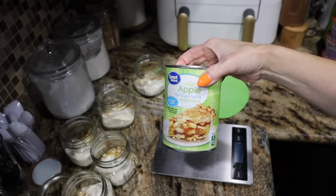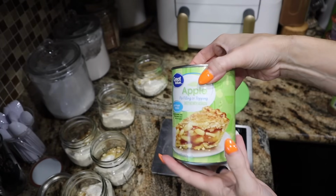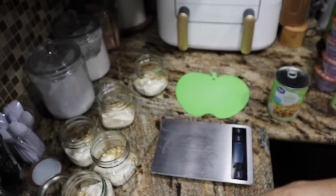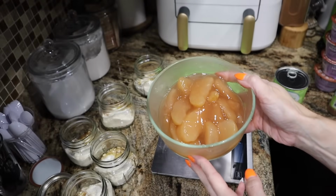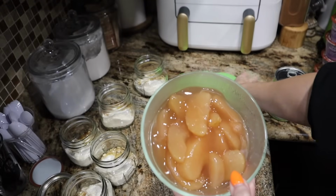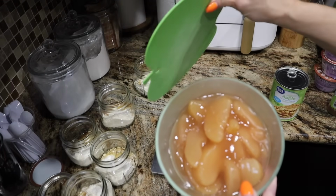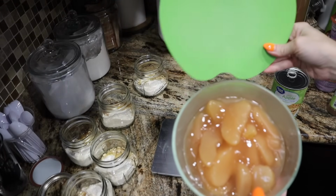Next, we're adding our apple pie filling. I'm doing a complete serving for each of our jars, which is 85 grams. I'm not opening this one. I opened this one yesterday and I put it in a container. So I'm going to actually cut my apples because you see how they're just big slices and we don't want just one big hunk of apple in each of our jars. We want little chunks, little pieces.